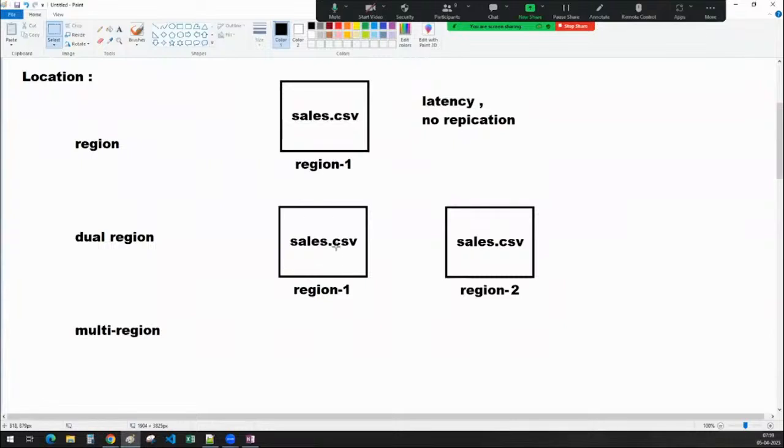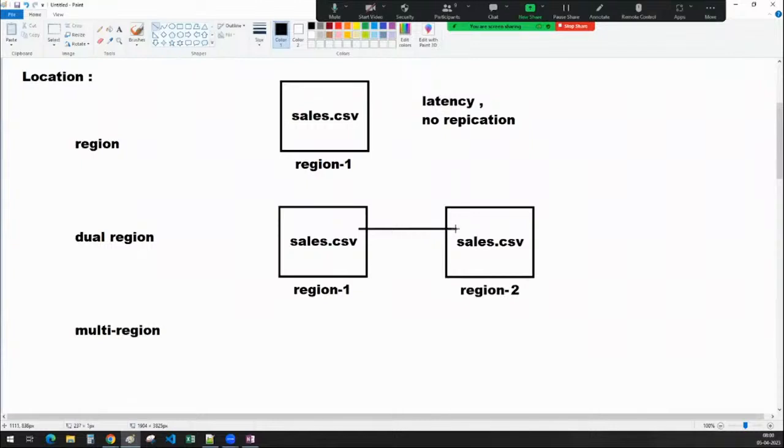In a dual region, you have created a bucket in region 1 and you have selected dual region. So whatever file you uploaded, sales.csv, the same data will be replicated. One more copy of the same data will be available in region 2 because it is a dual region. The data is copied or replicated to one more region.